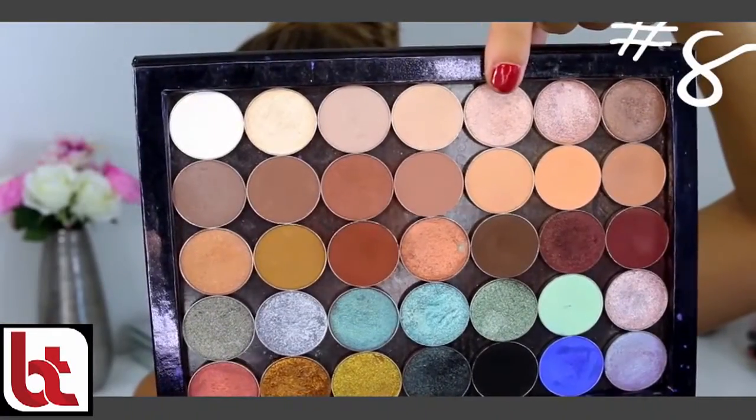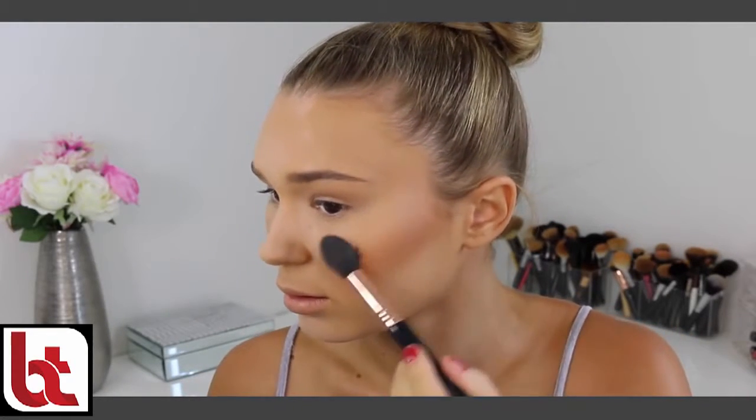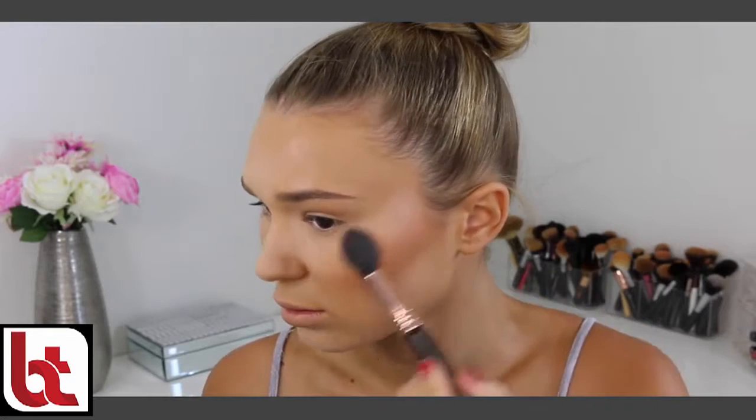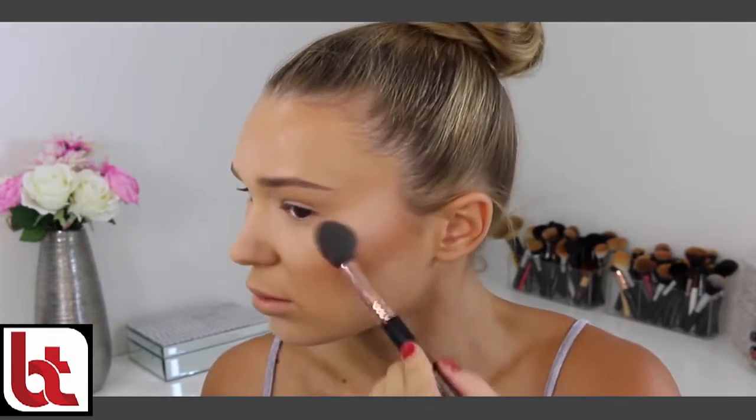Did you know that you could use eyeshadow as highlighters? So just take a champagne-y, pearly, shimmery shade and put that on your cheekbones and it works pretty much the exact same. If you are using Makeup Geek eyeshadows, be very careful because they are very pigmented. So tap off that excess.